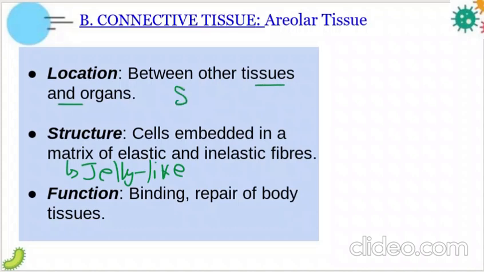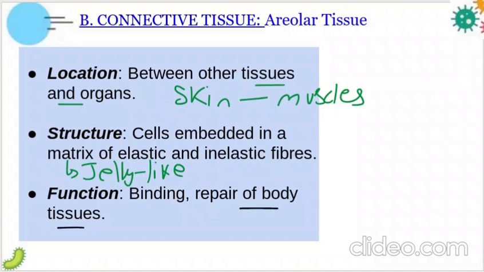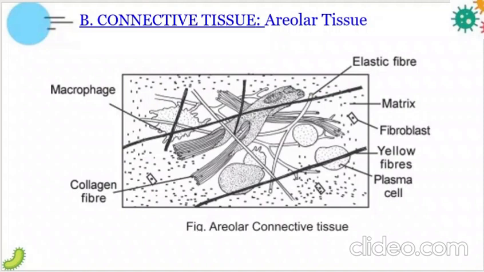If I am to say specifically, in between skin and muscles we have the areolar tissue, which, whenever there are empty spaces, will go and fill them. And it forms a subcutaneous layer under the skin also. It helps in repair of body tissues as well. If you want to see the structure, this is how it looks.